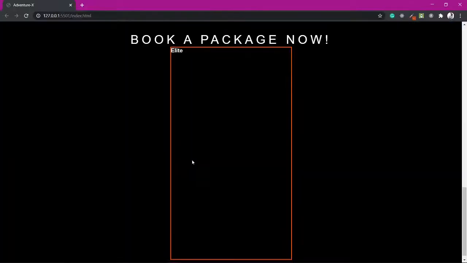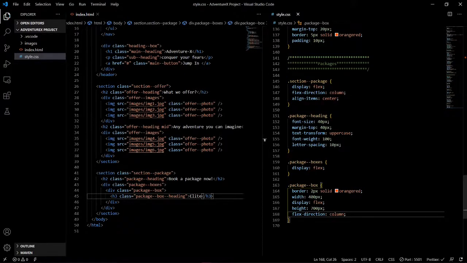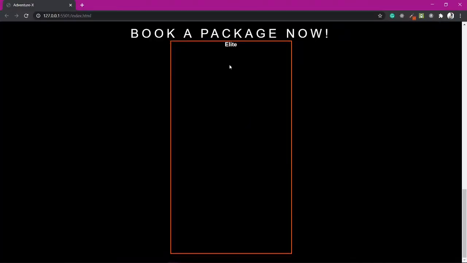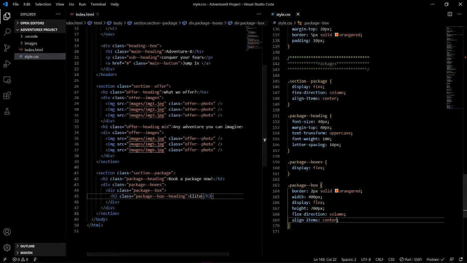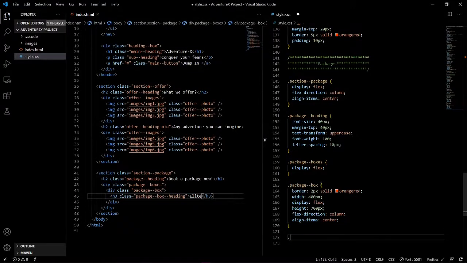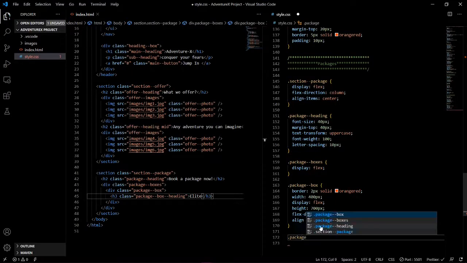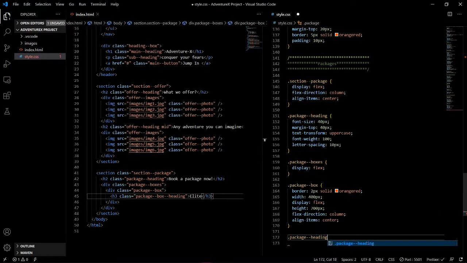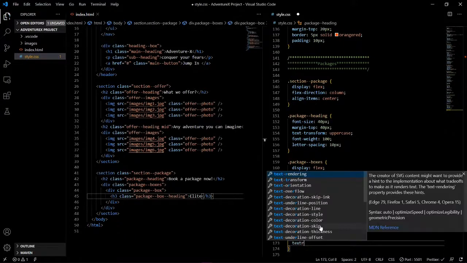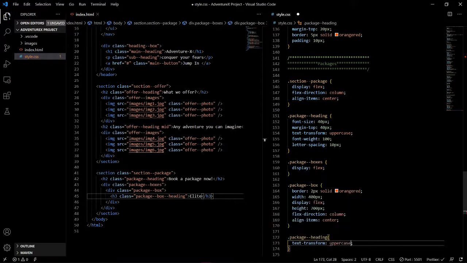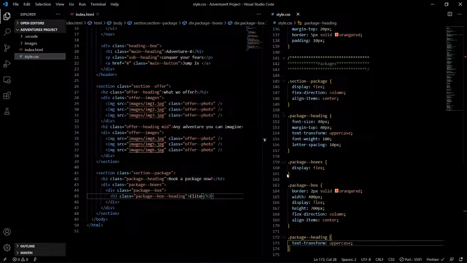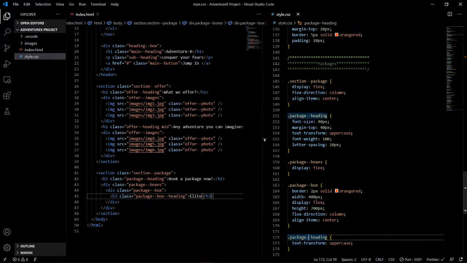After specifying the column layout, let's center everything with align items center. So our heading has been centered, that's perfect. Now let's style the heading. So for the heading, package box heading.